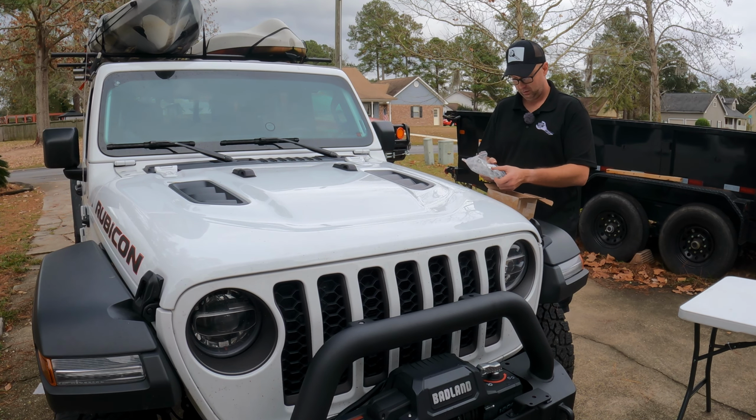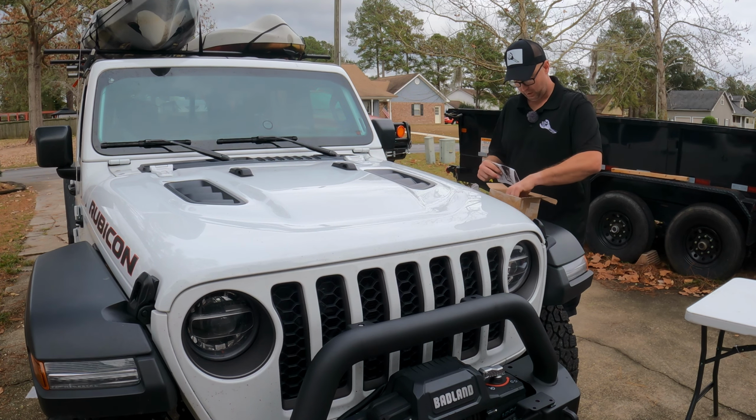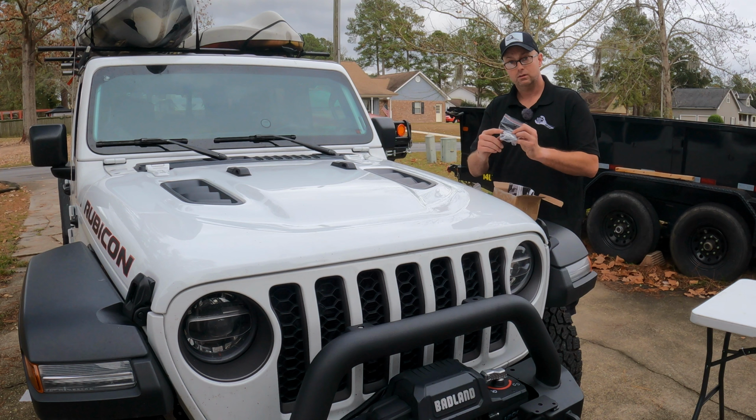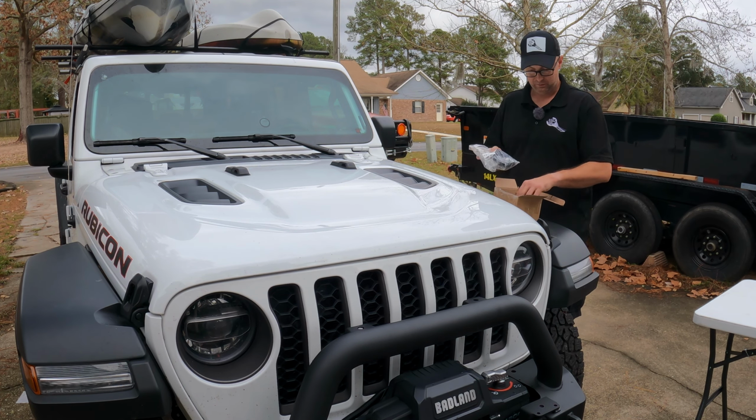This is a pretty neat kit. It's made for the TJ, JK, and the JL, i.e. the Gladiator. Comes with a pretty nice set of instructions. It was only 40 bucks off of Amazon. Now you do have to drill holes and rivet it, but I don't mind doing that because I plan to keep this Jeep for a very long time.